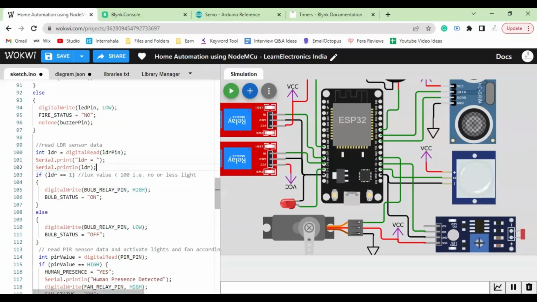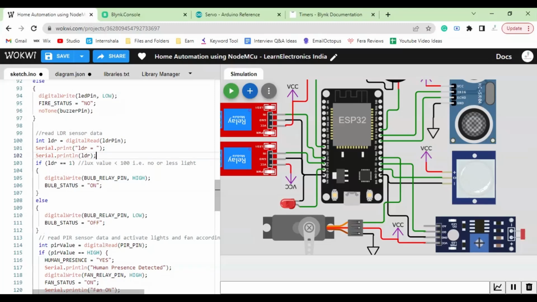So now here, what we are doing is, if the LDR sensor value is high or low, based upon that, we need to do something, right? So basically, the LDR is used for the detection of light in the room, or to check the intensity of light. So here, for this platform for Wokwi, the light intensity is measured in terms of illumination, and the basic idea is we check whether it is high or low.